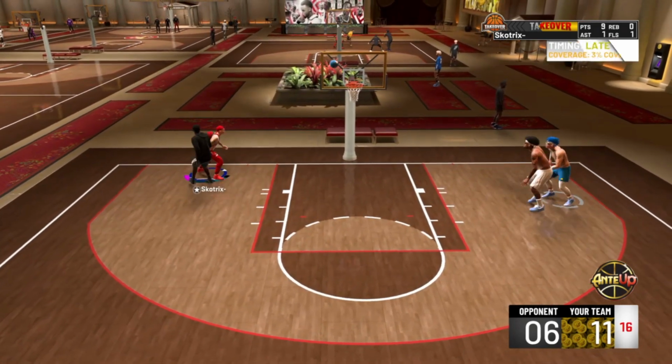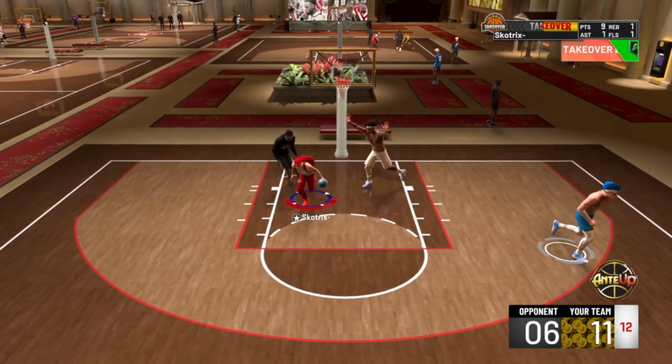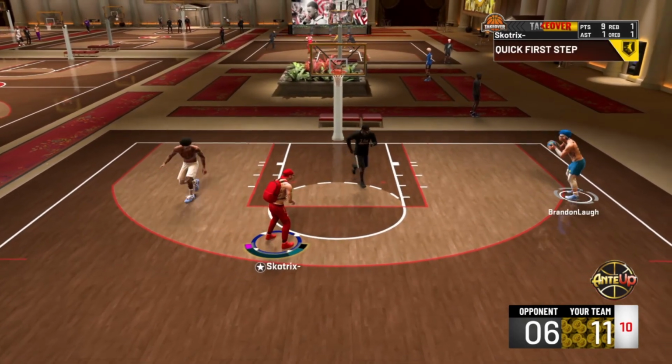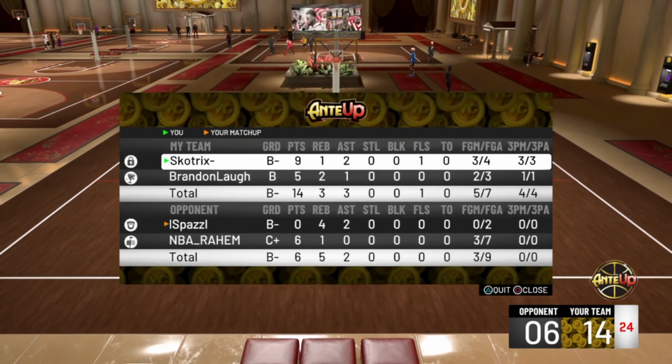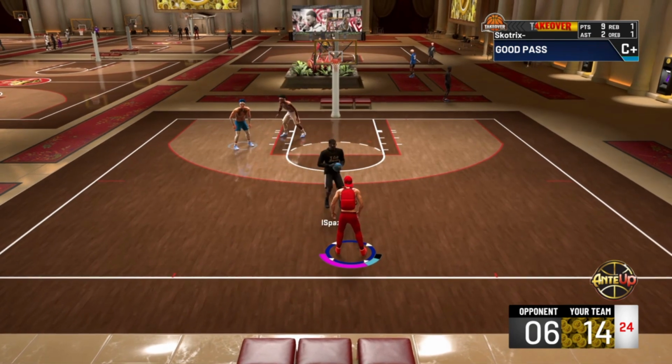Again, shoot a little fadeaway right there. Not a good shot, but I'm actually able to get the rebound, which is crazy because my offensive rebound is like 30 or 40. Luckily I got it. I hit Brandon. He greened. That was a good shot. So now we're actually up 14-6 at this point, but we know we do not want to give them the ball back.